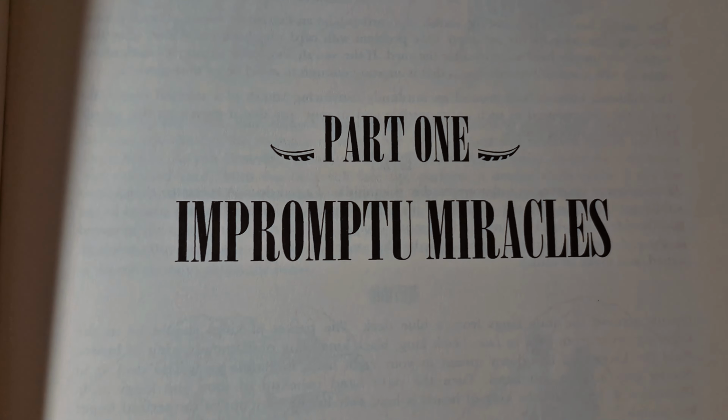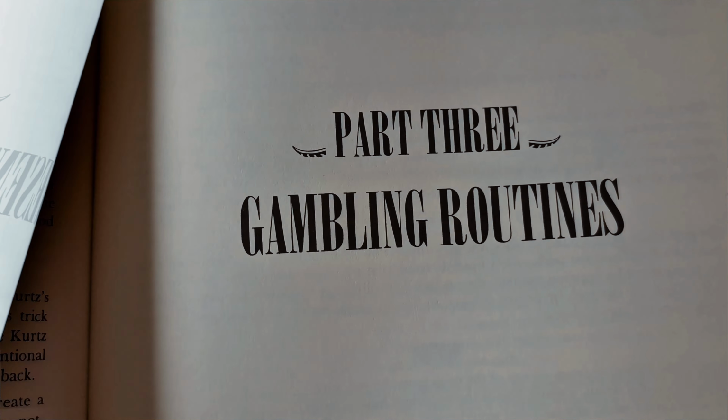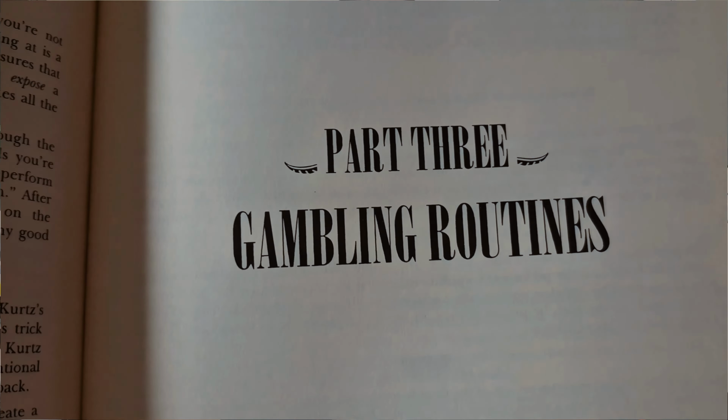It is separated into three main chapters. The first chapter includes impromptu miracles. The second one includes presentational showpieces, and the third one includes gambling routines. So let's tackle them one by one.